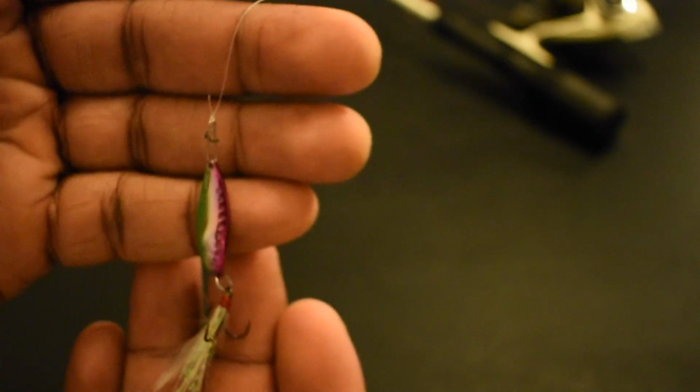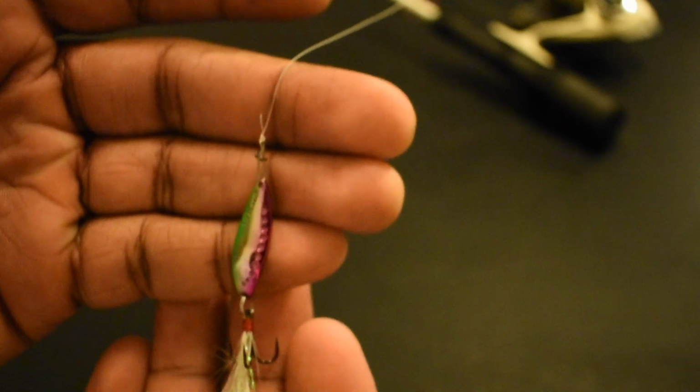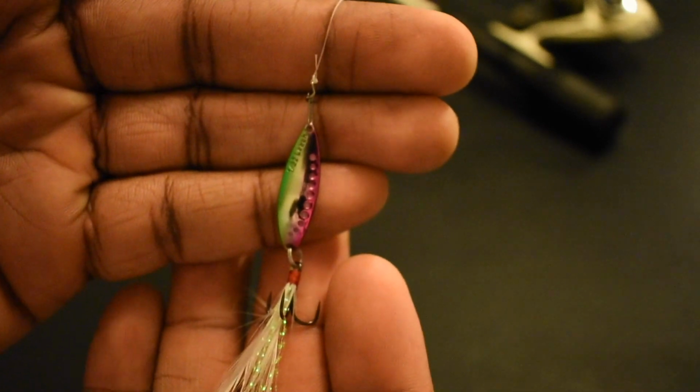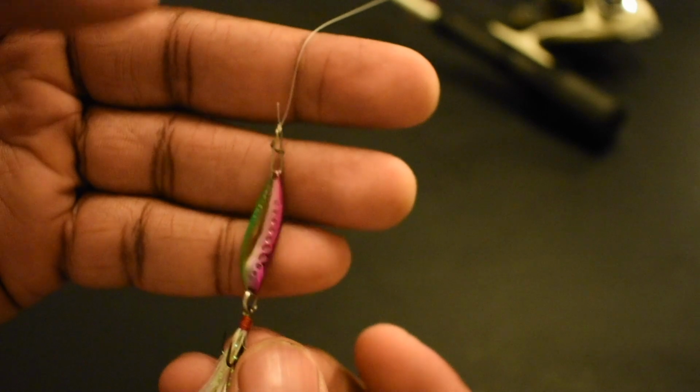What I like to do is let it crash all the way down to the bottom, make a little dust pile, and raise it just up above and just barely shake it. And I will get smacked. And this bait alone probably caught 60% of my fish last season. This thing was my MVP, no doubt.